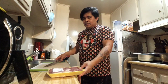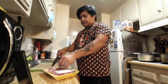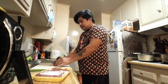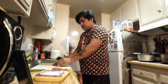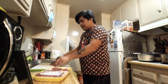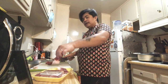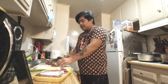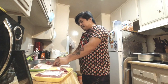All right, first thing I want to do is cut this meat into small pieces, because it's better if it's small pieces. It's easily cooked. Just cut it. And I'm not gonna use all of this 1 pound because I'm planning to cook another dish. There you go. So I'm only gonna use maybe half of this meat that I bought.